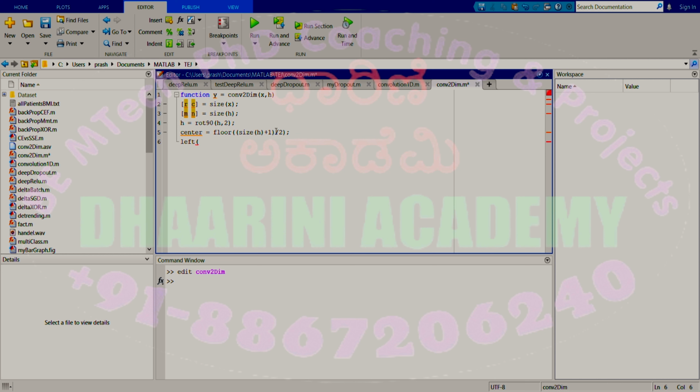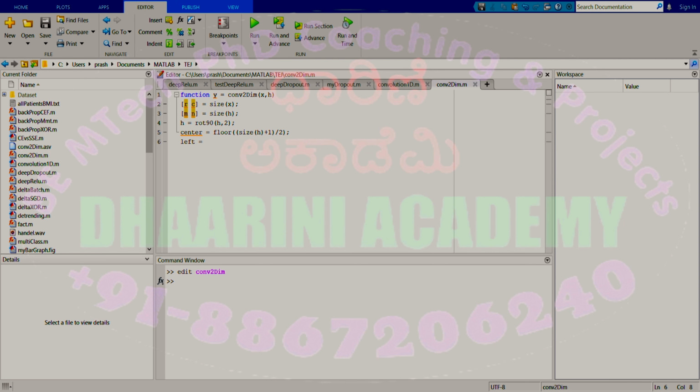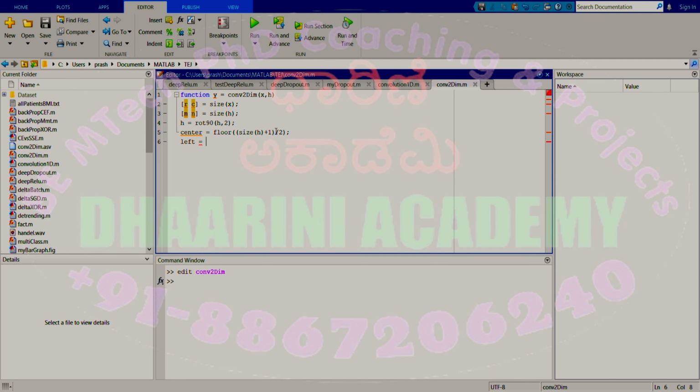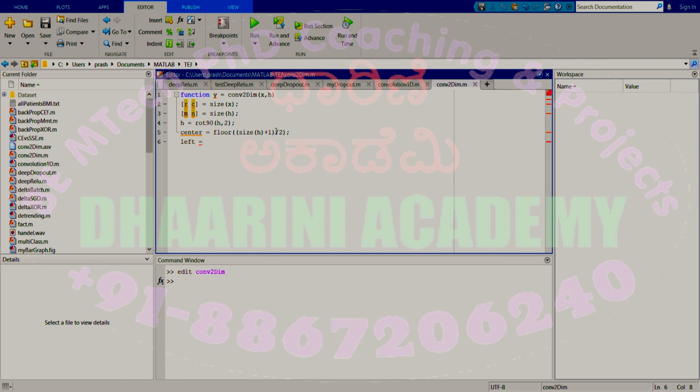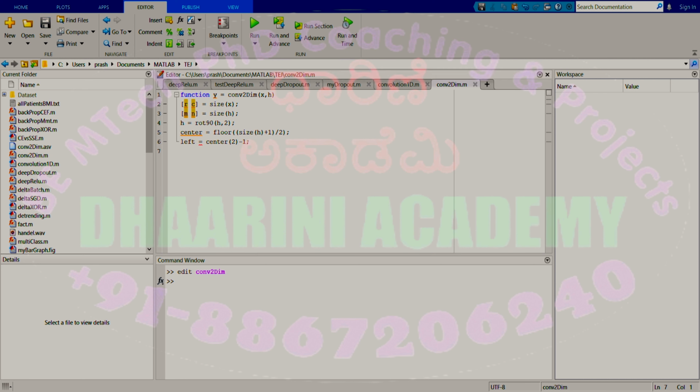Okay, so left is equal to, let me do one thing. I already have calculated center, right? It's actually 1 less than the center. So I can write it as center of the second minus 1.